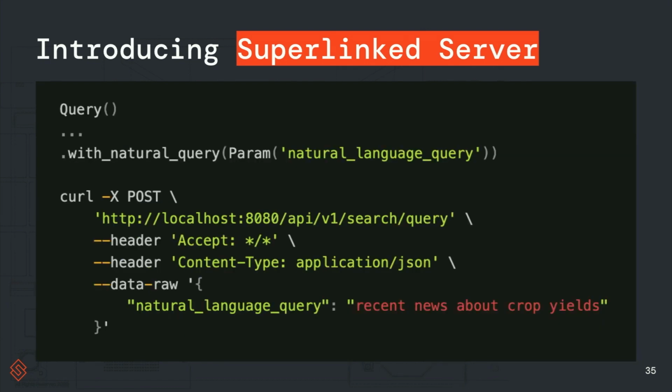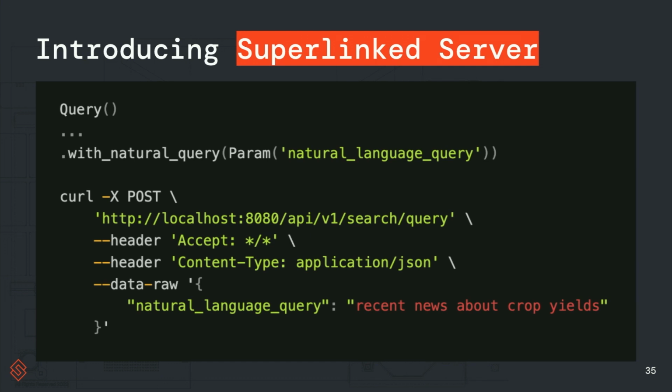Or finally, getting to the first slide of the presentation, where I said, but what if we just have a natural language query that says recent news about crop yield? How do we know that recent requires a boost in the freshness signal? Well, we are bundling that as a feature into the system, the inference of how you go from a natural language query.